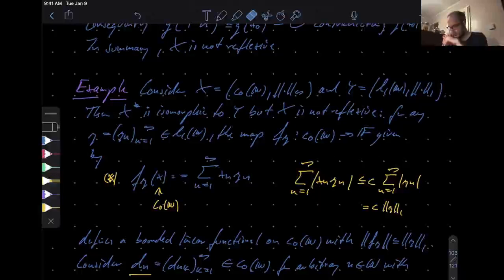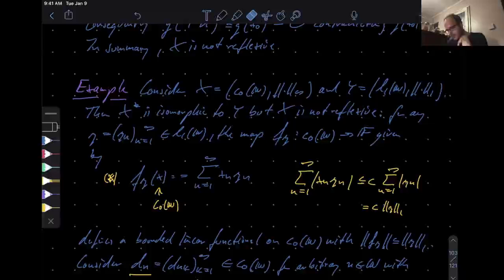Right? The first one here, these two spaces, X = c_0, so those are sequences that converge to 0 in the supremum norm, and Y again L1, then we will show that the dual space of X is isomorphic to Y, but again neither of them is reflexive. We already know that L1 is not reflexive, so we only have to show that X is not reflexive.